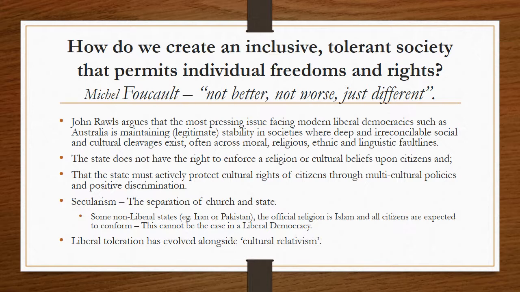So we all come at things from a different perspective. Cultural relativism holds that when it comes to morality, there are no universal truths. For our own concept of toleration, it means that no one group has the right to suppress the religious or cultural practices and beliefs of another group.